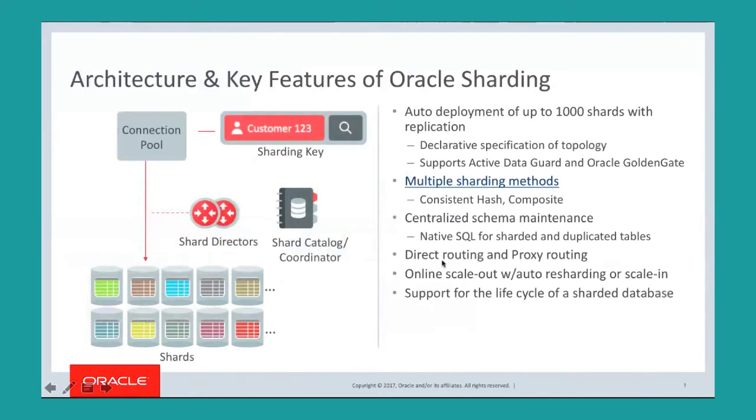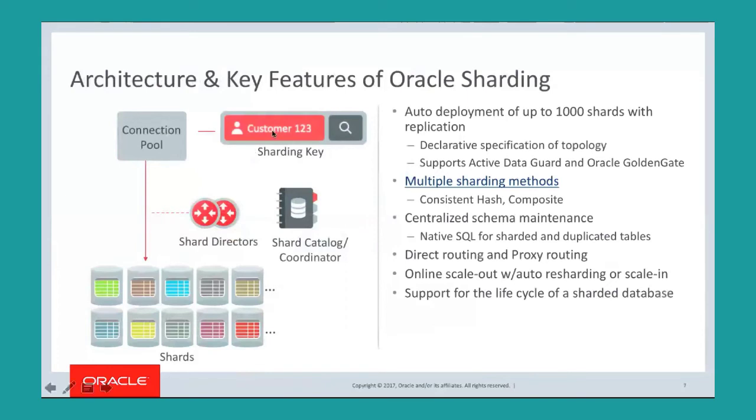So, routing. We talked about the deployment, we talked about the schema aspect, and now the routing. The data is distributed. Now, how does the client know which shard to go to? We have two ways of doing it: direct routing and proxy routing. Direct routing is what you use when you want to achieve massive linear scalability. As part of direct routing, you specify a key. A key could be account ID, email ID, customer ID, etc.